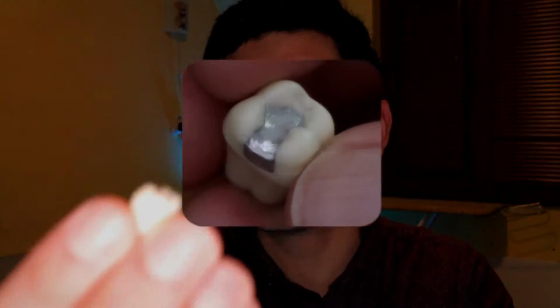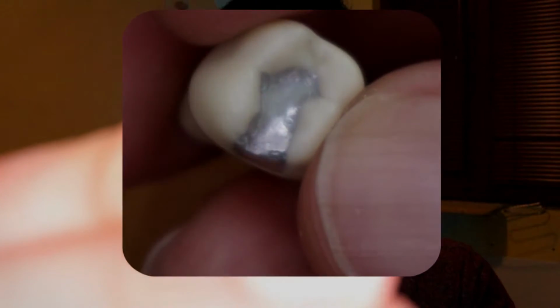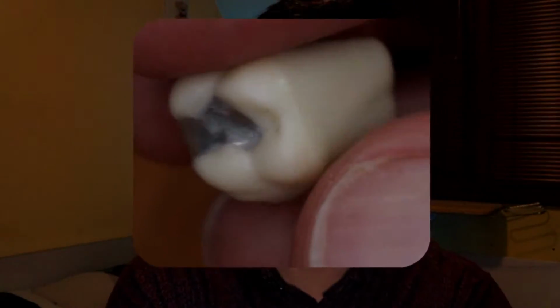The first thing we had to do is preparations for an amalgam filling. Now you might be asking, what is amalgam? Amalgam is basically a mixture of liquid mercury and metal alloy, and when they combine together it makes a strong substance that can be used for fillings. This is actually what an amalgam filling looks like. But that is obviously once it is finished. When we start, it does not look like that.